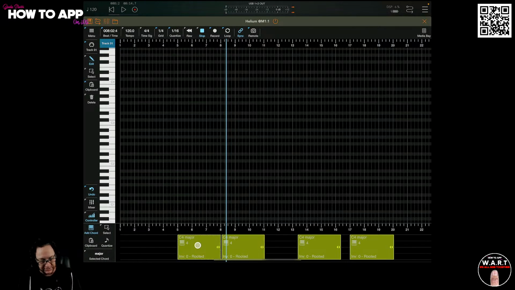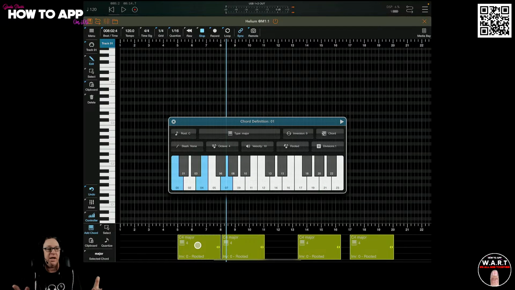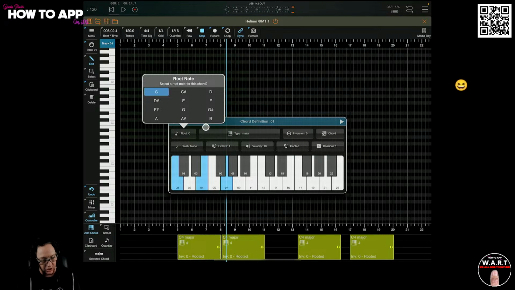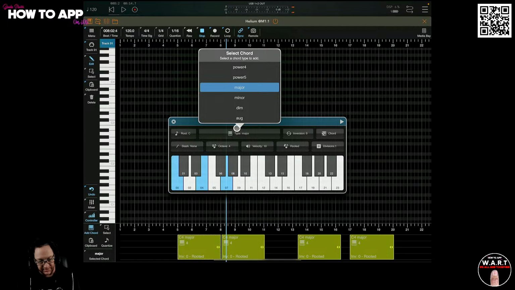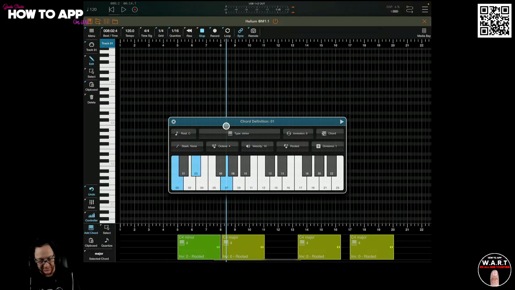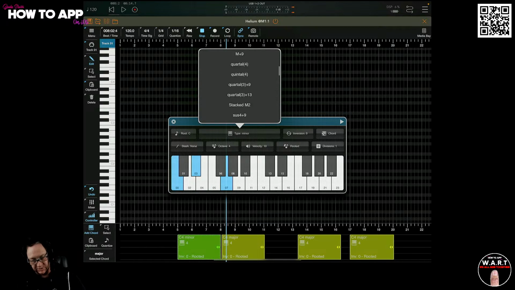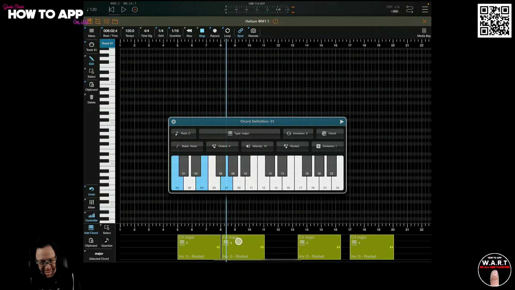And then if you hold down on each of these, a screen pops up where you are able to decide what the chord is. So, of course, you can go in and choose a C. You've got all your notes there, your root note. You can go in and say a major or a minor. Totally up to you. All the chords are available to you in each of these. Let's just keep a major. Then we can go into our next one.